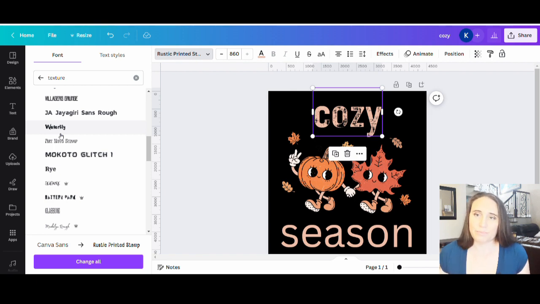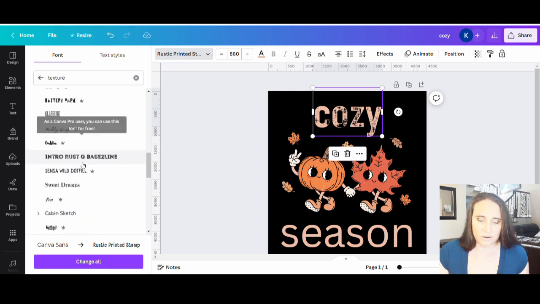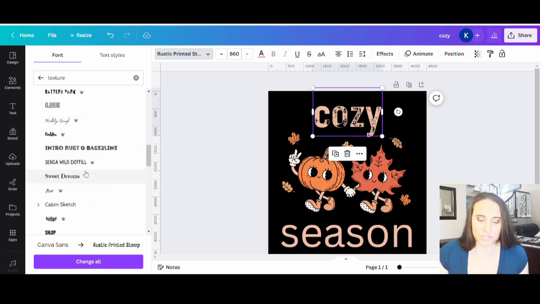Creative Fabrica also has a bunch of fonts that you can download. Most of the good ones are free, and you can download them and upload them to Canva. Caveat on that, I do have Canva Pro, and I definitely recommend getting Canva Pro if you plan on doing this. It's only, I want to say, $12.99 a month, which is well worth it because I use pretty much all of the Pro features here, including the ability to upload fonts, and some of these fonts are by themselves considered Pro fonts. So anything that's got that little crown next to it would be by itself considered a Pro font.